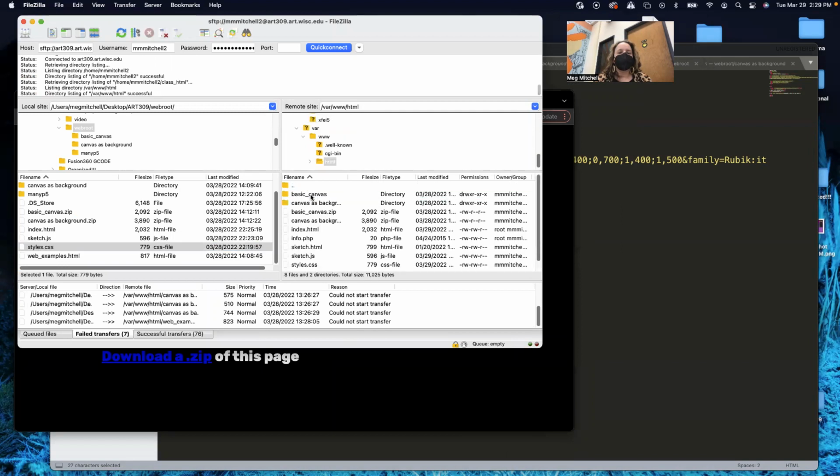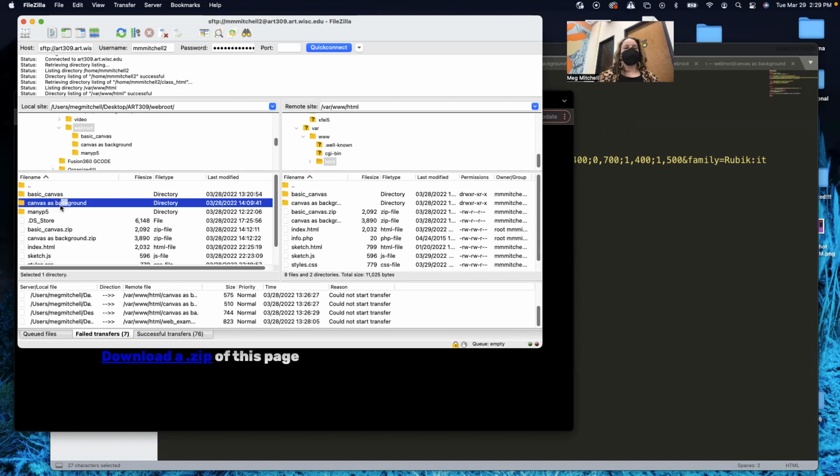And I have a little extra directory in my account because I'm me. So basically, within FileZilla, if you're using a GUI related SFTP client, which you certainly don't have to, but most people probably are, I can just take this whole canvas as background folder and just drag it and refresh the page. I mean, that's probably the most straightforward way to do it.